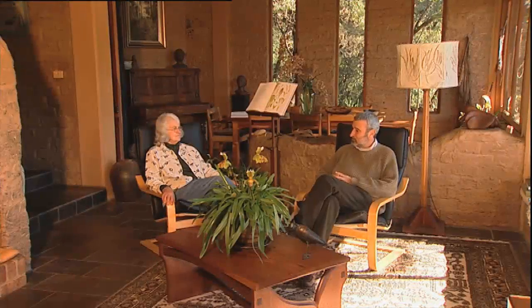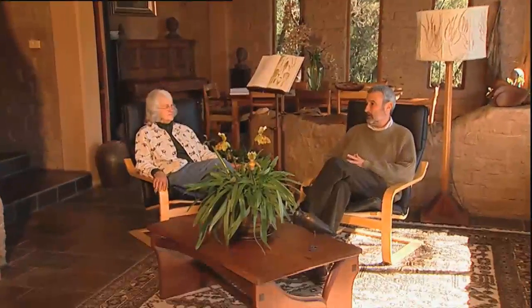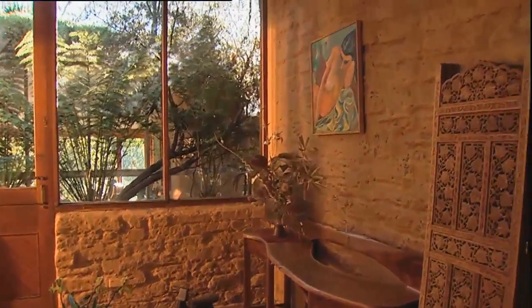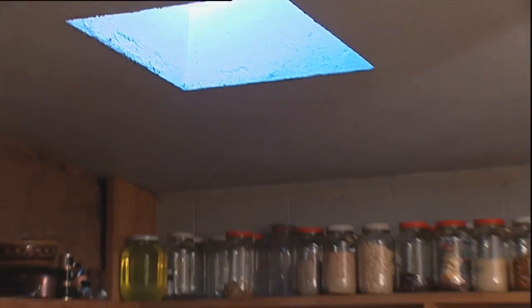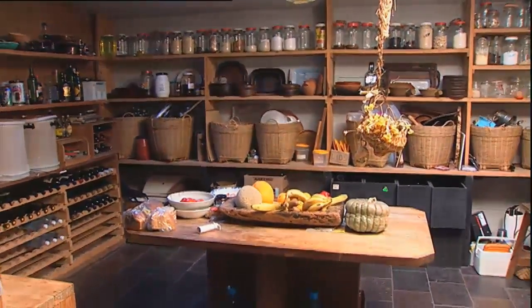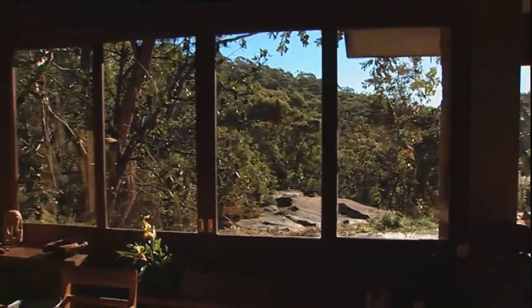I'm sure, Deidre, there are people already at home saying, well I couldn't live in a house like that — it would be dank, damp, dark and horrible. What's it actually like to live in a house like this? It's wonderful, I really love it. Do all of your rooms have windows or some sort of access to light? Yes, every room has a door to outside except for the pantry and one en-suite bathroom. I think the concept of living in a cave in the Australian bush is a feeling I wanted to get — the feeling of interacting with plants and the animals.